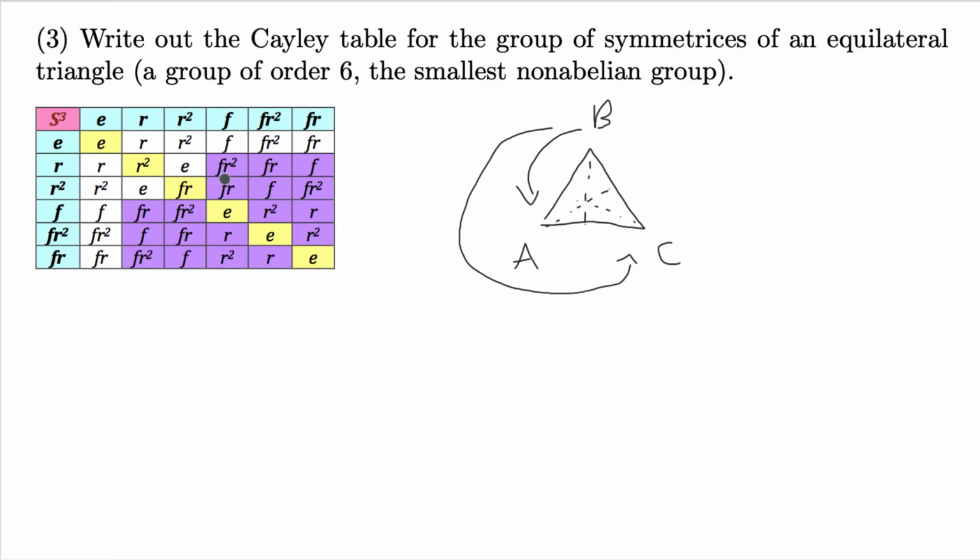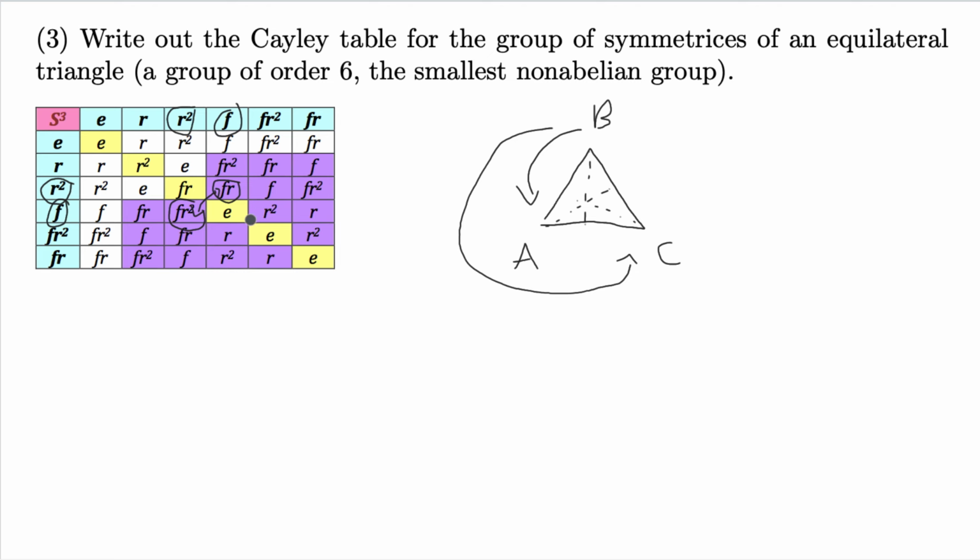Next, let's continue with the fact that this is a non-abelian group. And the way we show that this is non-abelian is we'll note that there are certain elements that if you do them in one order, it is not the same as doing it in the other order. So for instance, doing R squared, then F, is not the same as doing F, then R squared, since you'll see that these elements are not the same, namely that FR and FR squared are not the same elements.